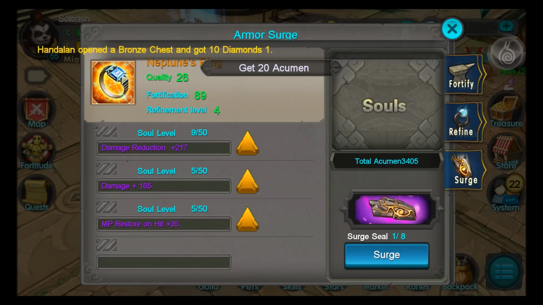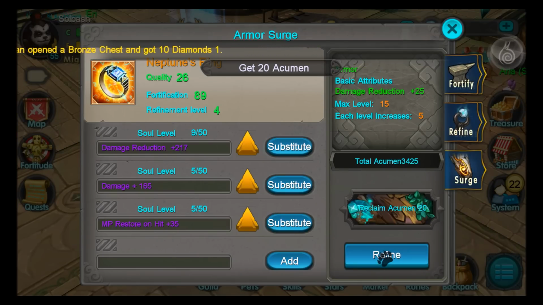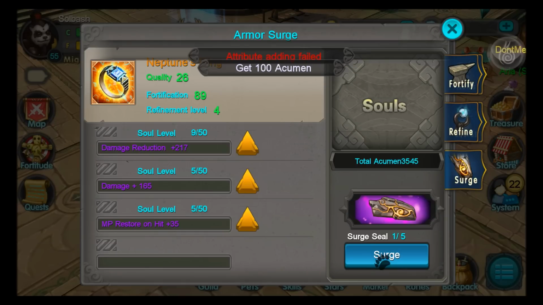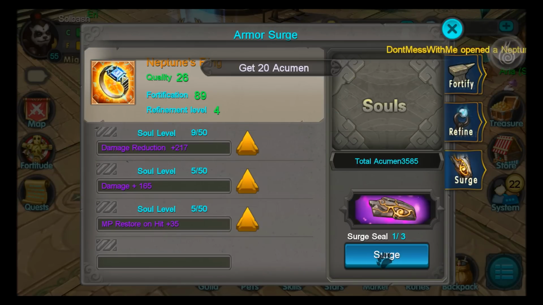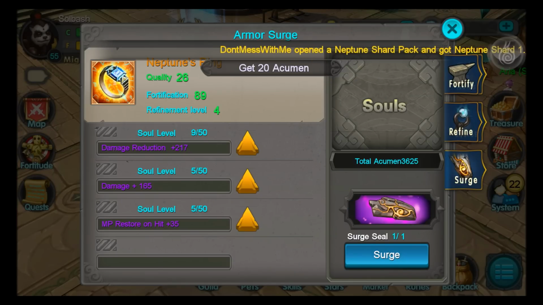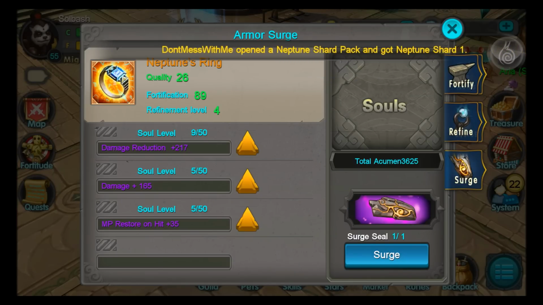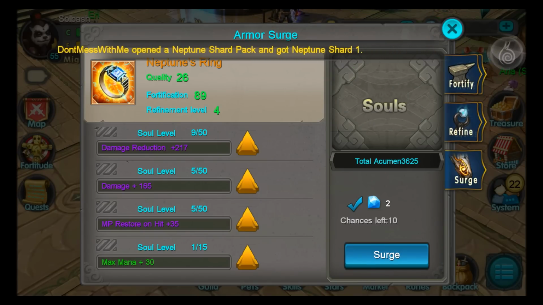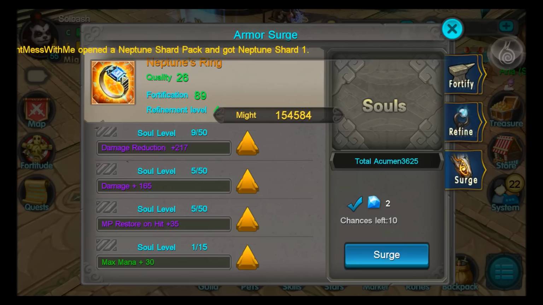Come on. 8 left. 6. Super armor. Oh, I've already got the purple one. One more. Come on. 4 left. No. Armor, no. One left, come on. This has got to be it. Got to be it. Mana. That's terrible. Okay, well, 10 chances left with diamonds.